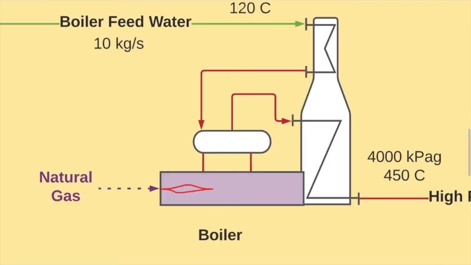The boiler burns natural gas to produce hot high-pressure steam. We will consider a small boiler that is fed with 10 kilograms per second of water at 120 degrees Celsius. Why is the water at 120 degrees? Well, we will get to that at the end of the loop. Steam is produced at 4000 kPa gauge at 450 degrees. From this, we know that the steam has absorbed 28 megawatts worth of heat.